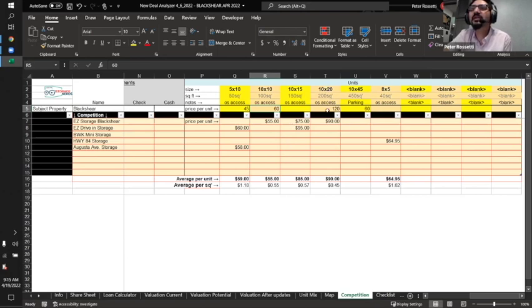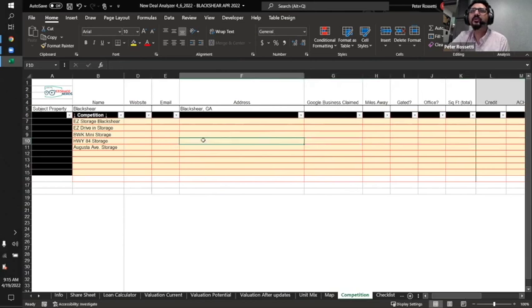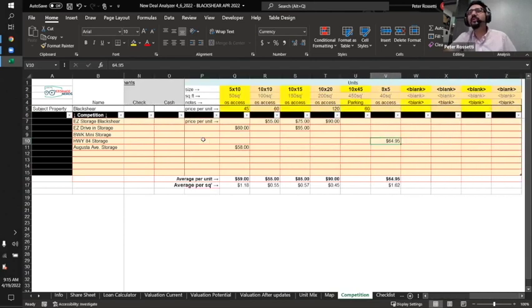Same here, 10x20s. Right now we're going at 120, it looks like, and the comparables are $90, which is only 45 cents a square foot. So already above on that. And we have no parking comparables. Somebody had an 8x5 unit. Who was that? The Highway 84 Storage had an 8x5 unit, which is going for just about $65. So $1.62 a square foot. So that's good, but it is a small unit. And there's not much availability in the area. So you can kind of toy around with how high you want to go based on how full you are.